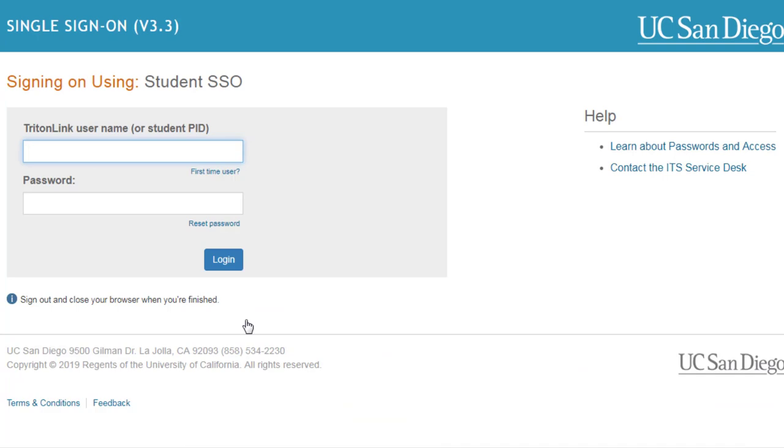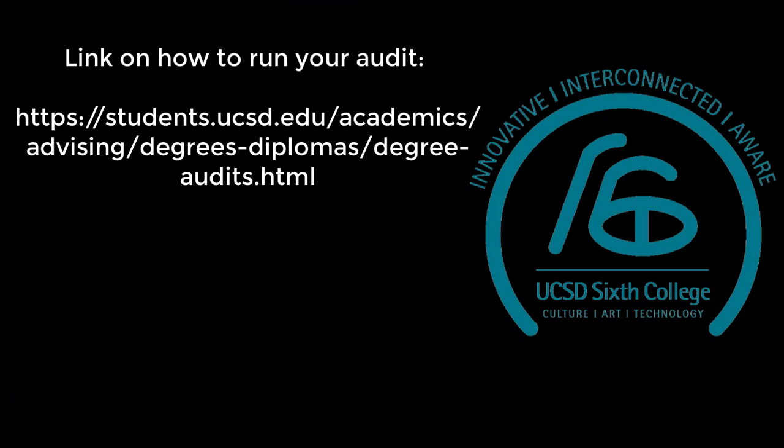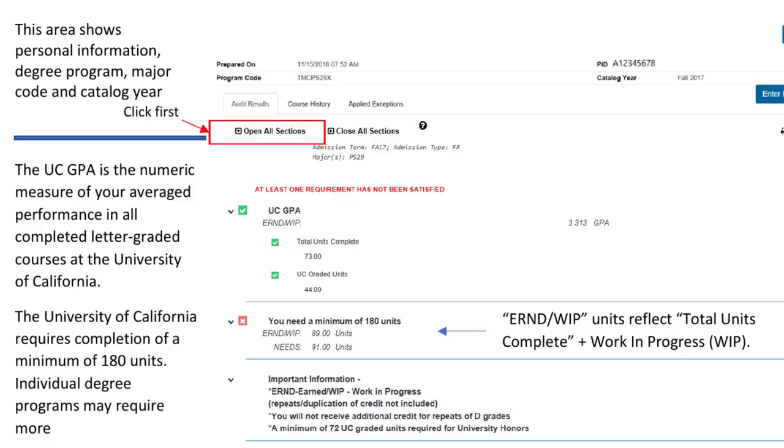The degree audit aligns your in-progress and completed coursework with the requirements of your degree program. See the link associated in this video to learn how to run your degree audit. Your audit can show you real-time updates to your record based on adding and dropping coursework. Always run a new audit when reviewing your degree audit. Your college academic advisors can assist you in interpreting the college and university areas of your degree audit. Your major advisor can assist you in interpreting the major-related portion of your degree audit.